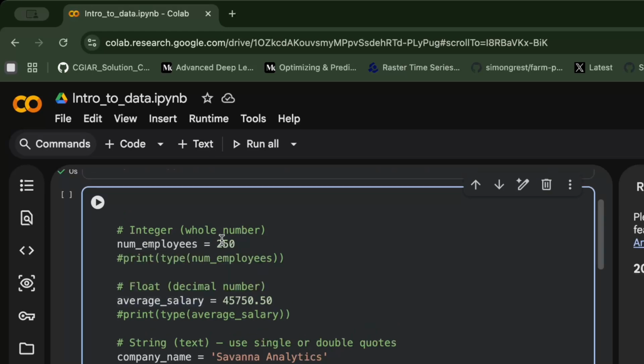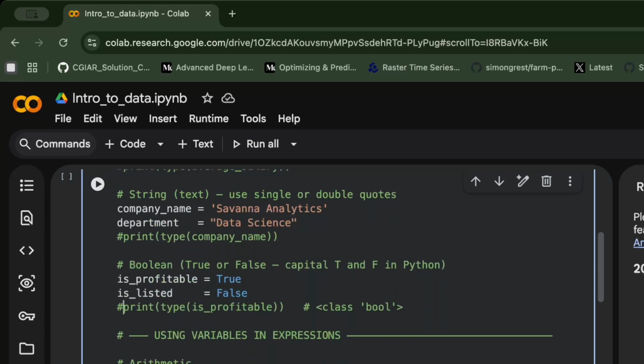The only thing that would have been done here is that this 250 will be assigned to employees, and this 45,750 will be assigned to average salary. Then we have strings. You can use single or double quotes: department, data science; company, Savannah Analytics.